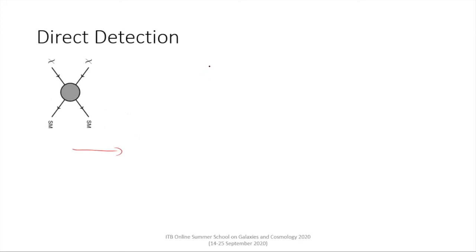So for this, basically direct detection is just, you can imagine that you have an atom or nucleus sitting here. At some point, a dark matter particle comes and hits the nucleus. And then what happens is the nucleus just gets kicked, like this, right? Since we don't see dark matter, if you see something that's just sitting here and not moving and suddenly it moves, but we don't see the thing that hits the nucleus, that means that it could be that the dark matter just hit the nucleus.